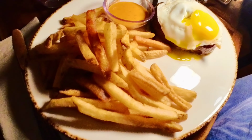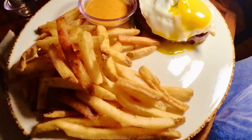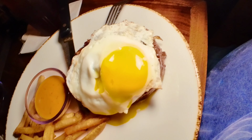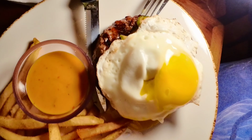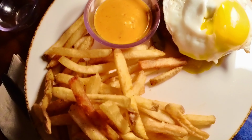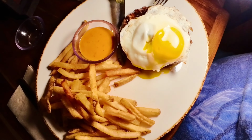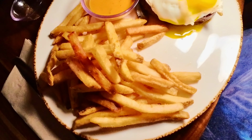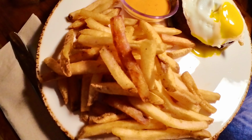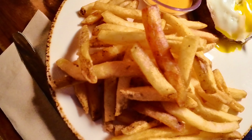Yes, I know you're gonna say there's carbs there. I'm allowed to have 30 grams. I have my egg with a kimchi fried bun, and we got the pickles on top. Not sure what the sauce is, but I will try it. But it does look good. I'm assuming I can only eat about half of these fries, so that's probably all I'm gonna eat, because you never know if there's another option for a sweet carb later. I might have to think about that. But it does look tasty, so I'm gonna have to give it a shot.